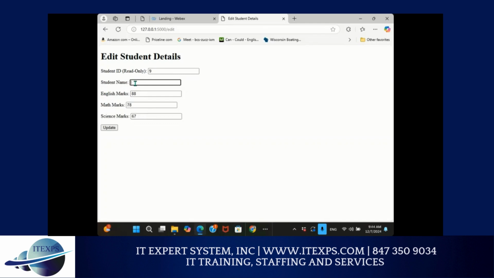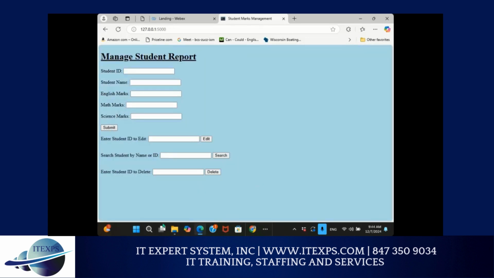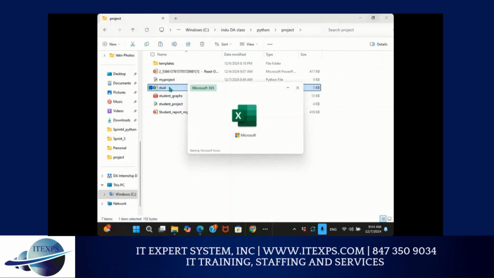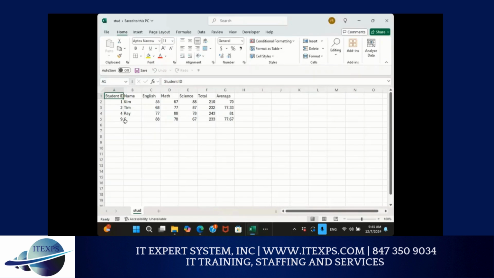Here I'm going to give it a C. I'm going to update the file. Let me show this here. See, the data is changed. The name is changed to C here.